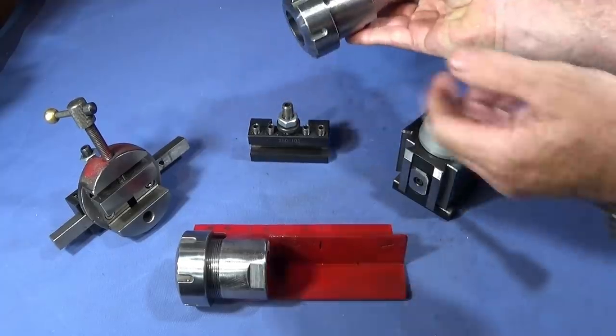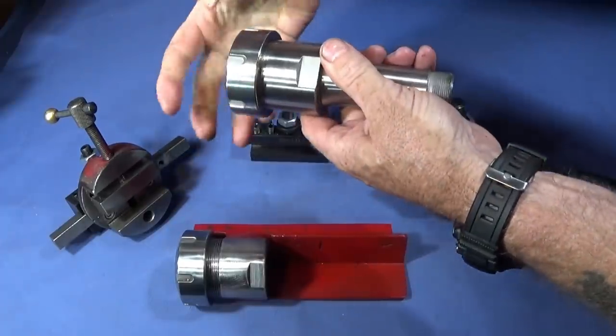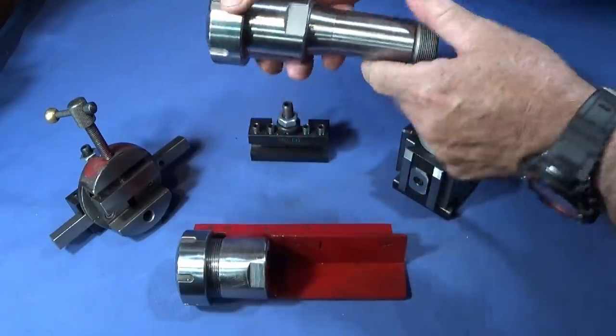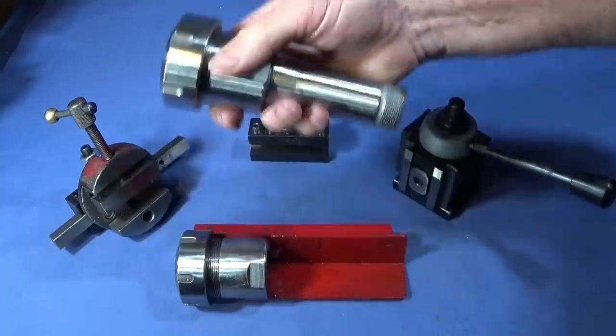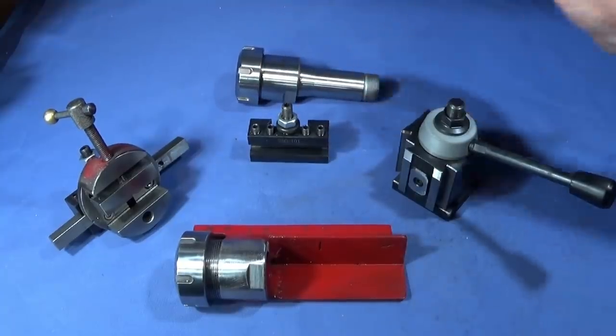Incidentally, I held the ER40 collet chuck in the lathe on the actual collar here and did the machining on it, and it was very hard. The swarf came off blue, but I was able to machine it with the blue Nano inserts.